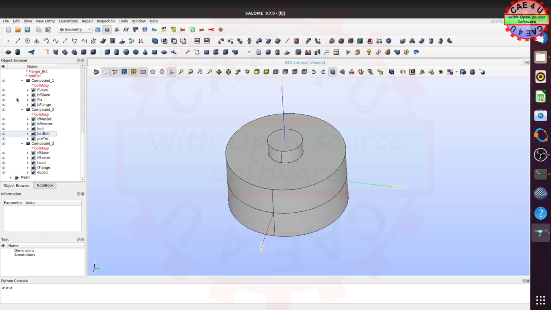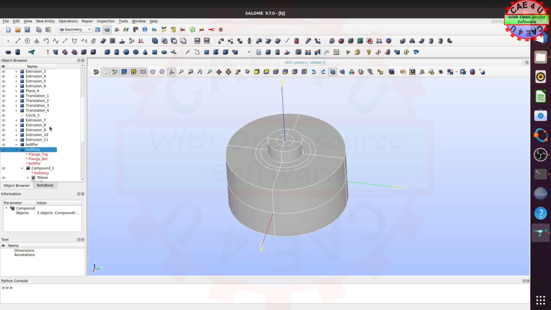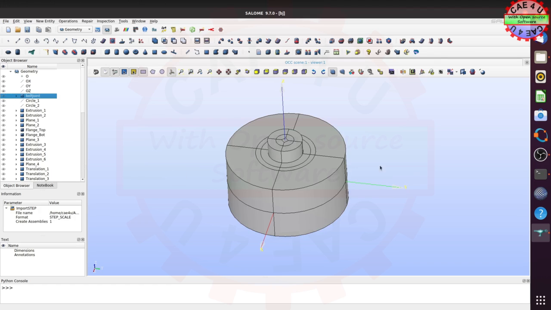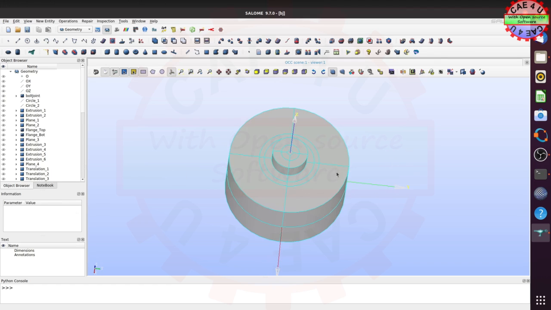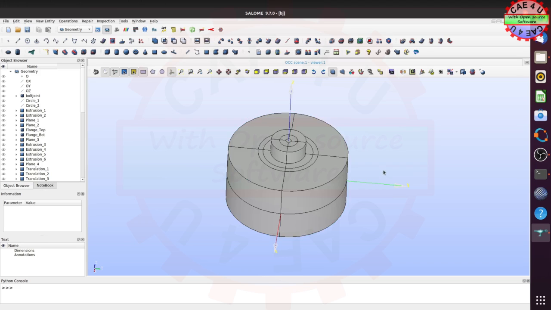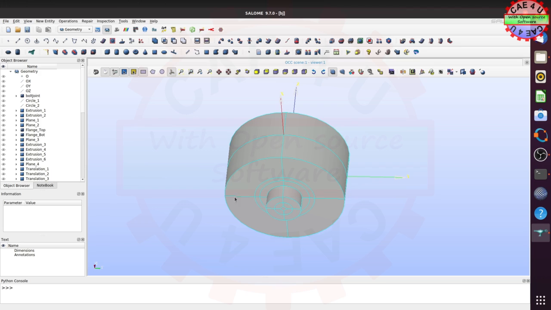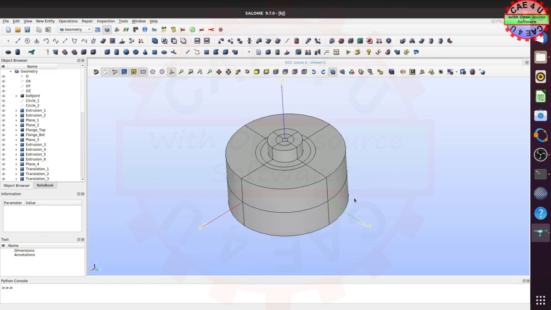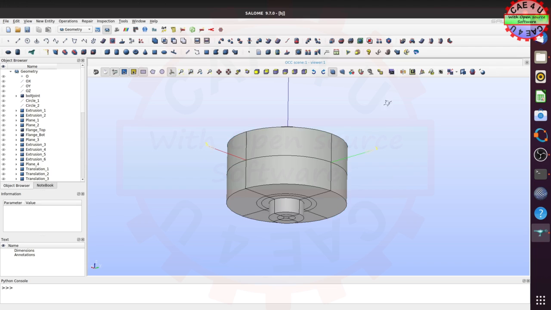Once the model has been imported, the model has to be exploded as comp solid so that we get individual surfaces for applying loads, boundary conditions and defining contact surfaces. The top peripheral surface is used to apply the load. The bottom peripheral surface is used to apply the fixed boundary condition. Contact pairs are generated between the bolt head and the flange head at the top and at the bottom, as well as between the two flange surfaces, that is the bottom and top flange surfaces.